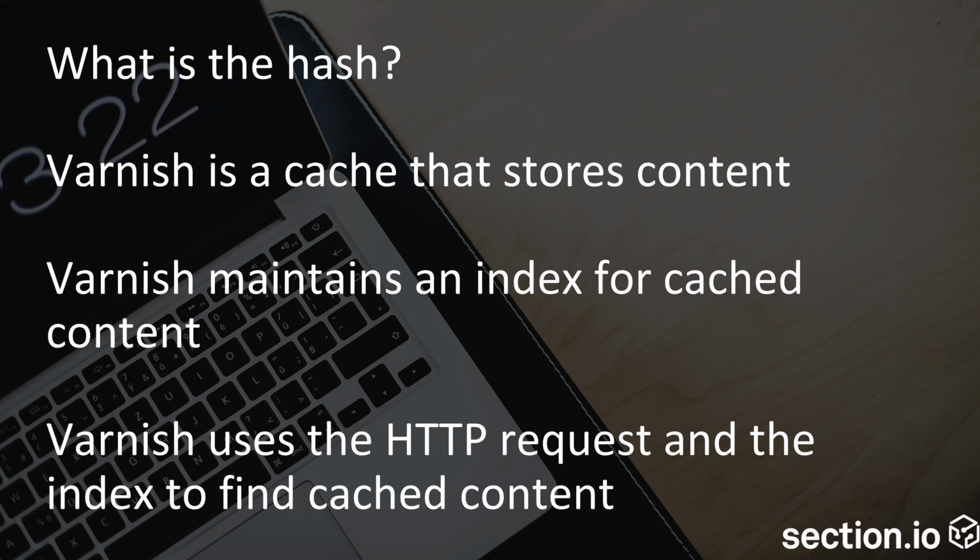Now, the underlying mechanism Varnish uses for this is essentially a hash table that says if the URL for this request says it's the home page, then here is the address of the content that you need to send. It's really important to understand here that when Varnish is looking up content, it's only able to use properties on the HTTP request to actually find that content. It's all about the requesting properties.